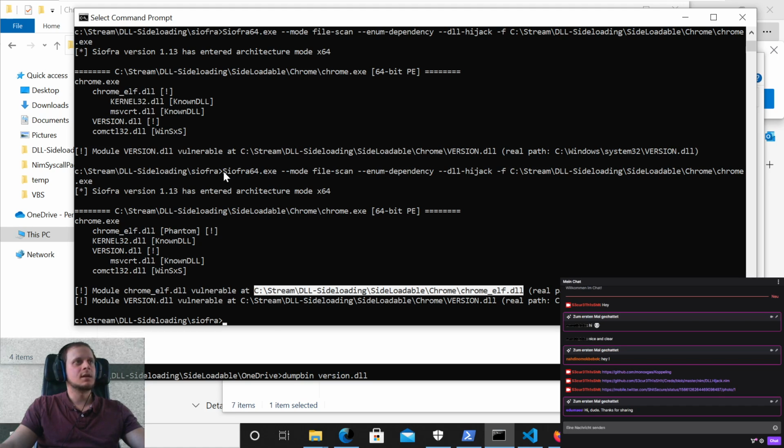But you can use sideloading as a very good initial access vector for phishing, and you can also use it for lateral movement, for example. You could copy the Chrome.exe to another system and the DLL in the same directory, and then you could execute Chrome. It's not as suspicious as executing any unsigned executable, and your payload will get executed.